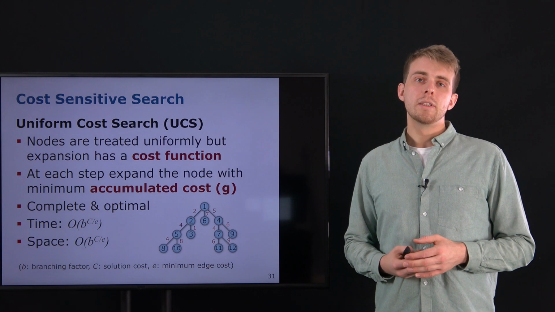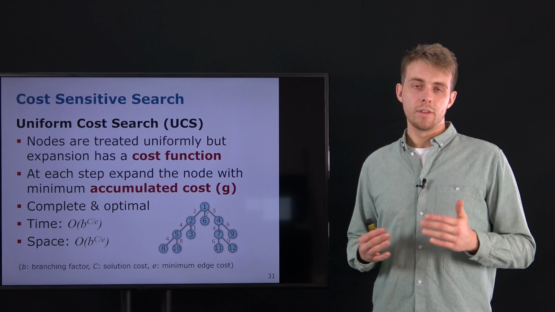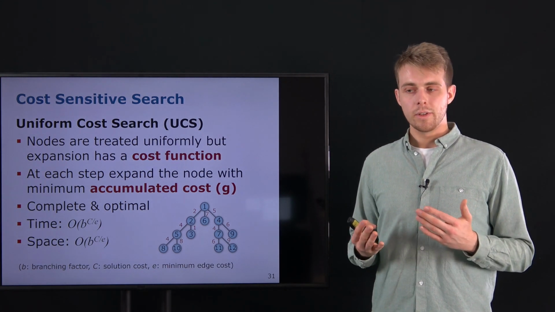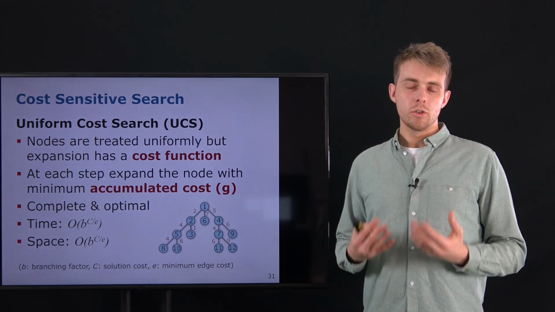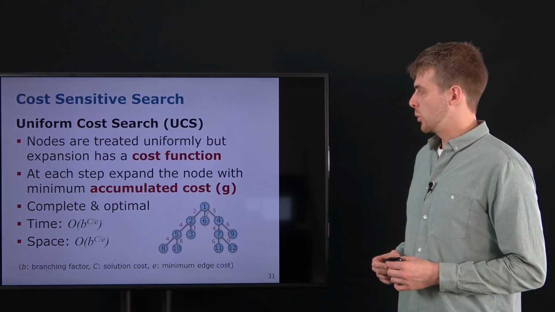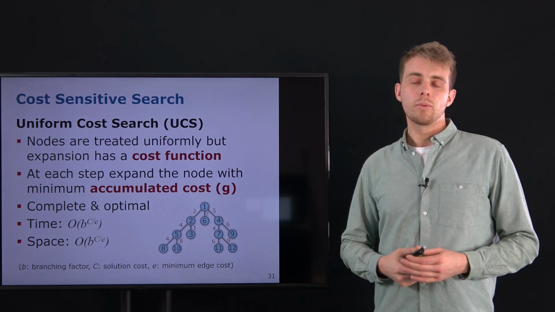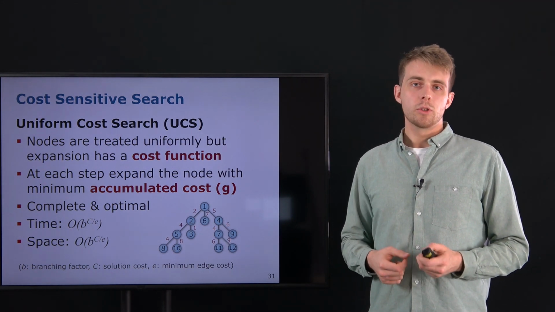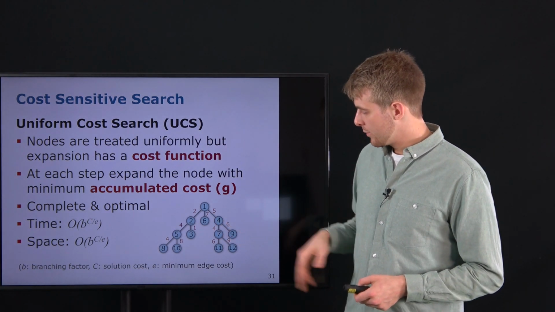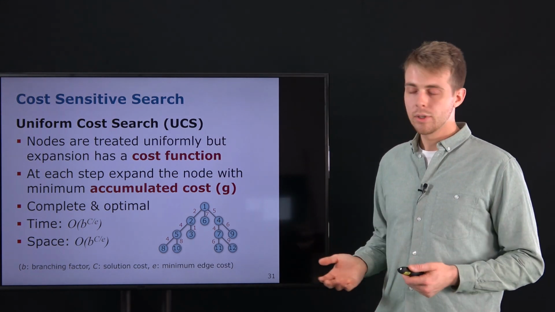The uniform just means that the expansion of nodes is treated uniformly, so we do not consider the different levels of nodes, but we now focus on the costs. So it's not that the costs are uniform, that's just the treatment of nodes concerning the level. So we define a cost function, G, an accumulated cost function, which for each node keeps track of the cost which was needed to reach this node. And in this example, you see the different edge costs as a red number. You can see that they are different.